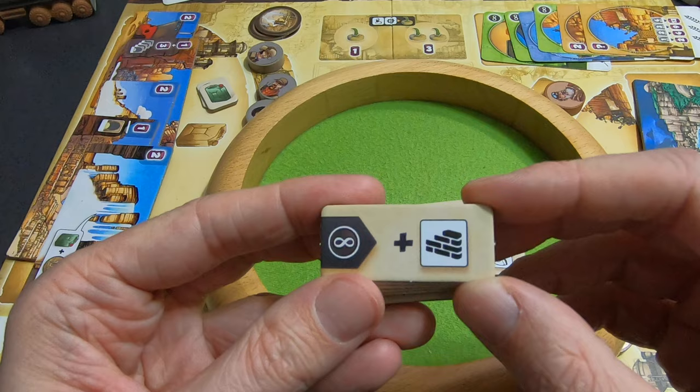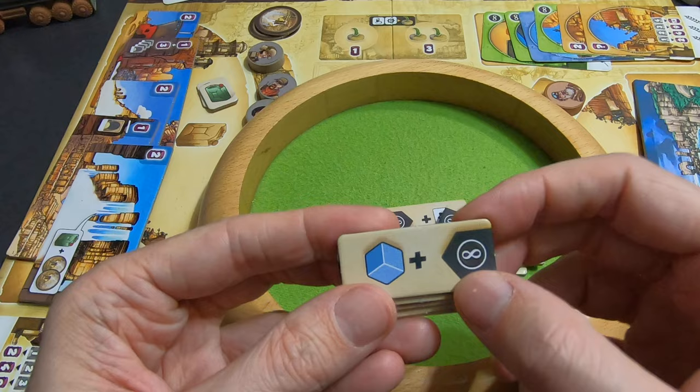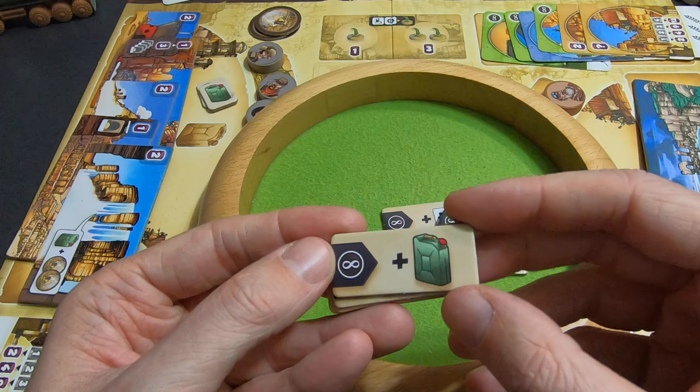Whenever you roll, you will get an extra brick. From now on, for the rest of the game, you will always get the yellow die for free. Whenever you roll, you get an extra grain. For the rest of the game, you will get the blue die for free. At the start of your turn, you will get a jerry can. So once again, it means refueling is always an option for you.